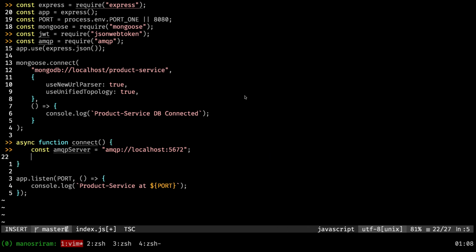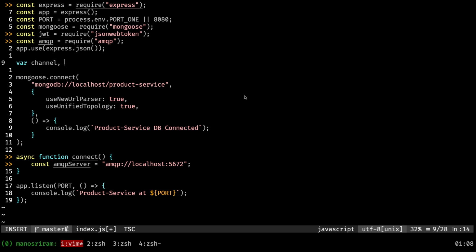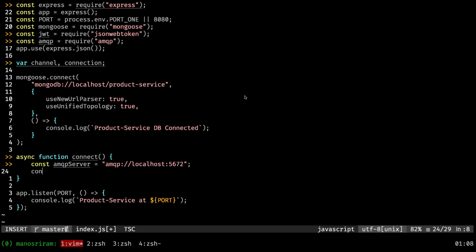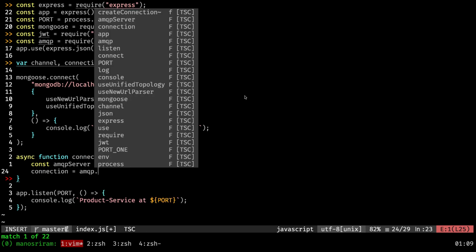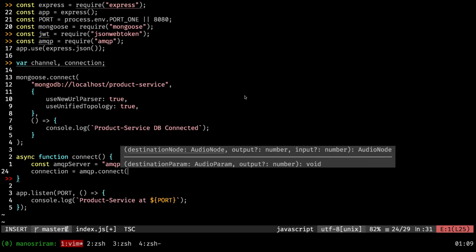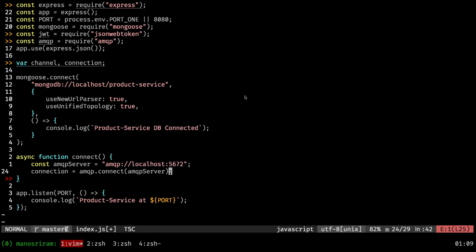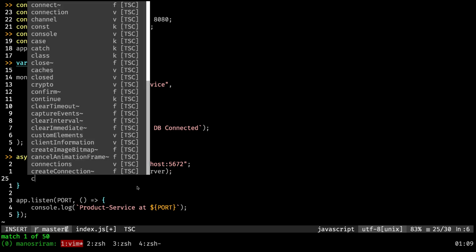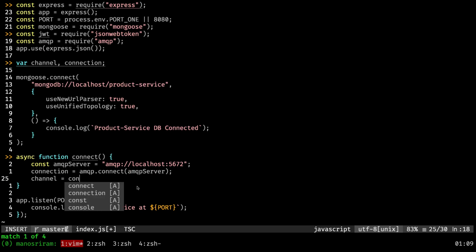And now let's say channel and connection. Now we can say connection equals amqp.connect to the AMQP server, so that it connects to the AMQP server and returns a connection. And we can use this connection to create a channel. So we can say channel equals connection.createChannel.